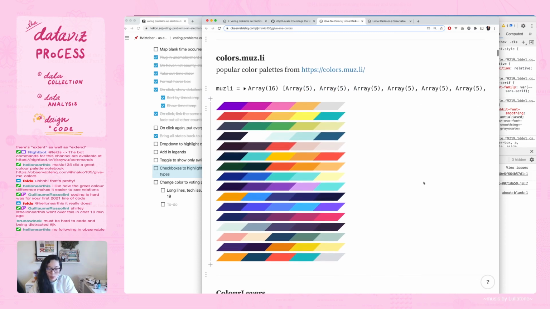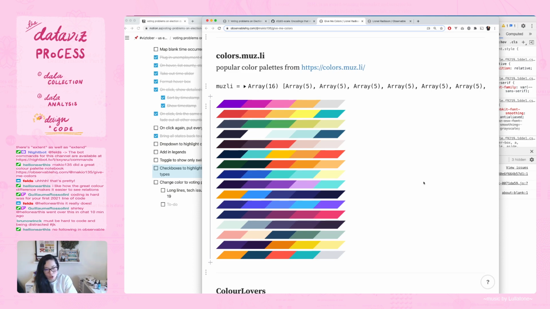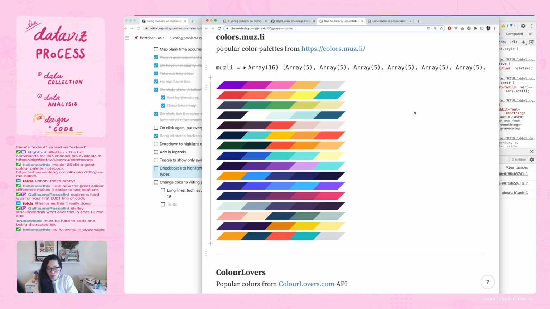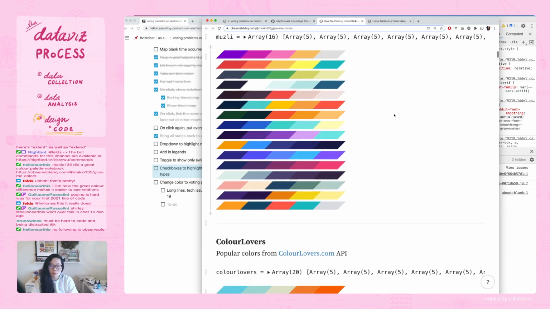I do have a problem oftentimes with the color palettes that are geared towards websites. The reason is that they all tend to be almost monochromatic for like 3 or 4 of them, and then there's a pop of color, or a gray and then monochromatic and a pop of color, which makes a lot of sense for website design, because you have content and then you want your call to actions to have a pop of color. But for dataviz, especially if you are trying to map colors to categories, and each of the category entries have the same weight, then usually I would want distinct hues so that there isn't any confusion between any of the category entries.